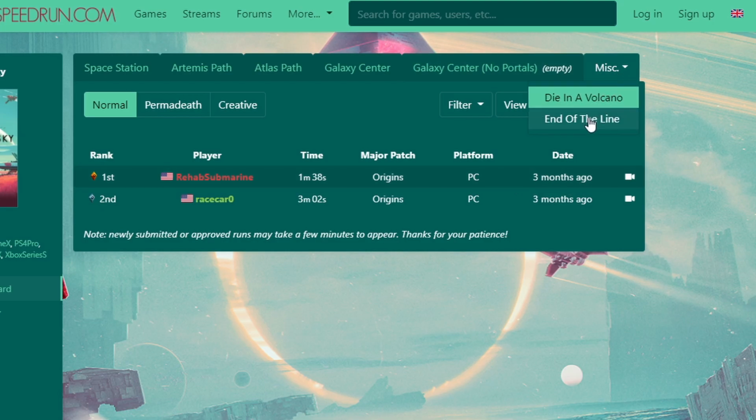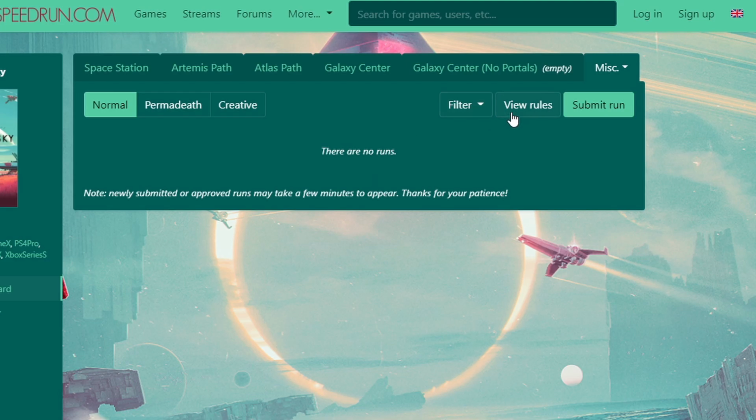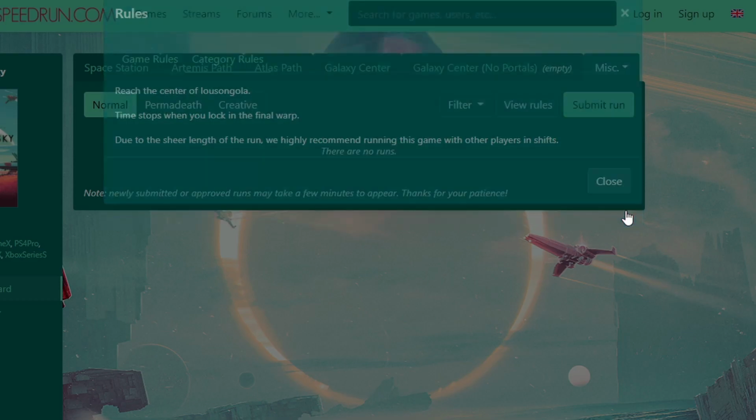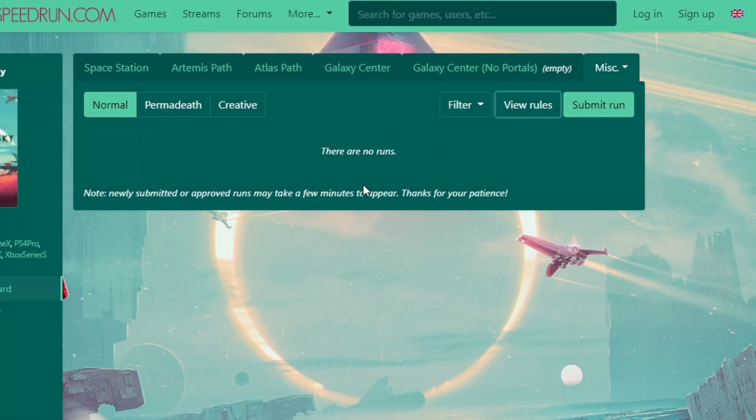So the other miscellaneous is the end of the line, which is, if you look at the rules for this, time stops when you lock in the final warp to the center of Lozongola. I guess that's the last galaxy. So that's probably gonna take a while.